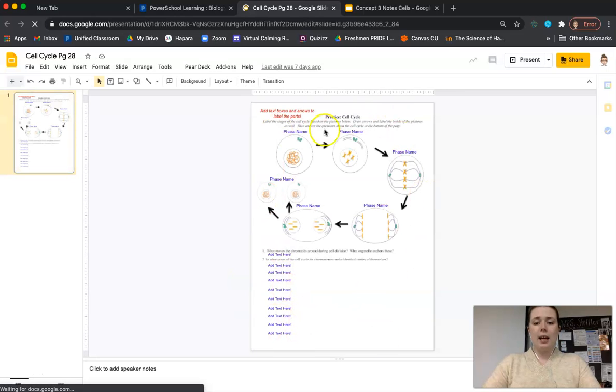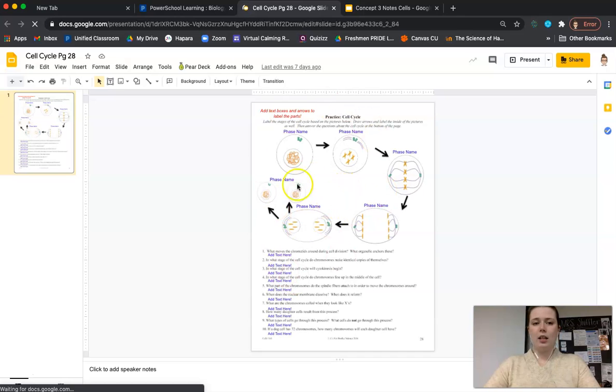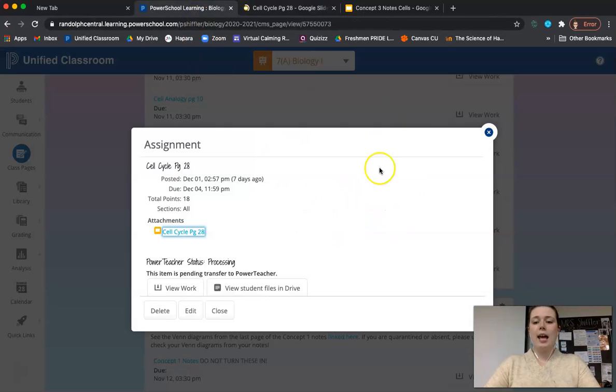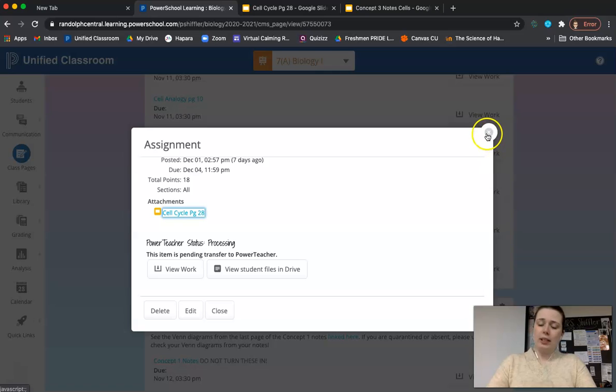Okay, so when I type on this, once I'm done, I will go back to my class pages, and instead of view work, you will have one that says hand in. So you will click on hand in, and it'll say attach file or attach from Google Drive. And you will click on attach from Google Drive. If you just got done working on it, it'll be the top thing on that list. You will select it, hit done, and hand in, and then you will get a green check mark. Okay, so you need that green check mark that will say this went through, we got it. Be sure you know how to do that because we will need to be doing that.